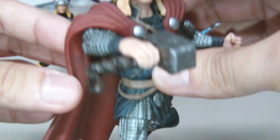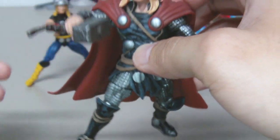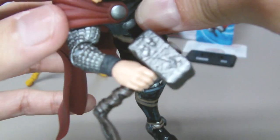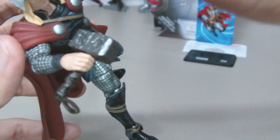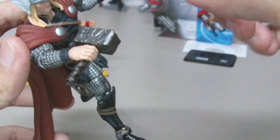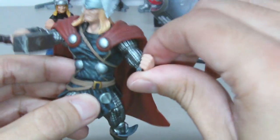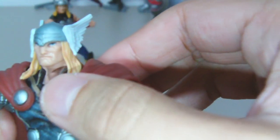The gray wash is on his boots as well — very cool. The hammer — I initially thought it was the same hammer that came with the classic figure, but it's actually not. This hammer is bigger, and the way his hand is sculpted, especially this hand, holds the hammer perfectly. The grip is so tight, unlike the classic figure where it's very loose. The left hand is a punch pose.